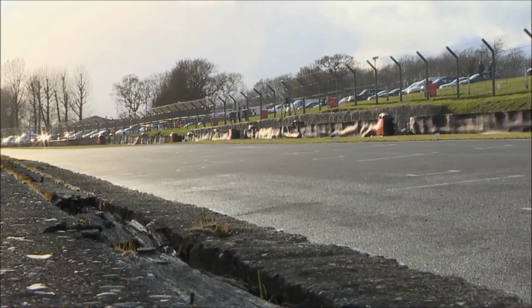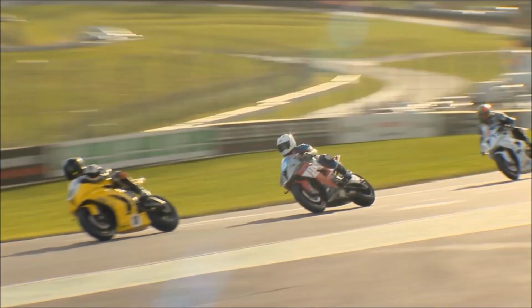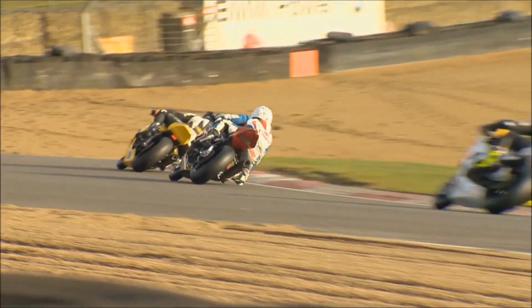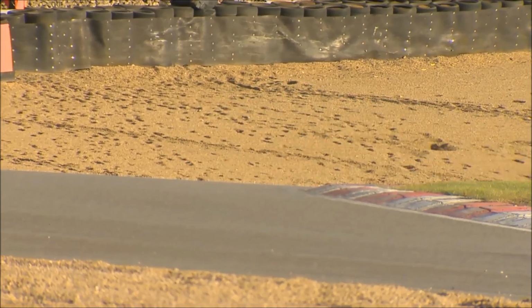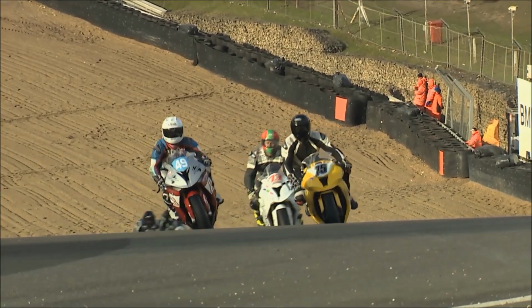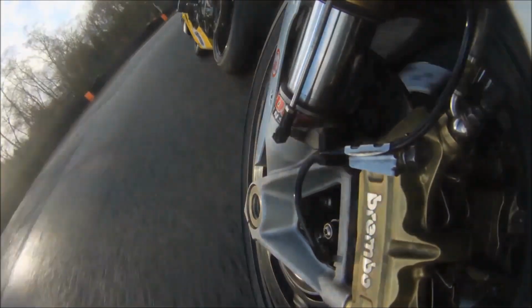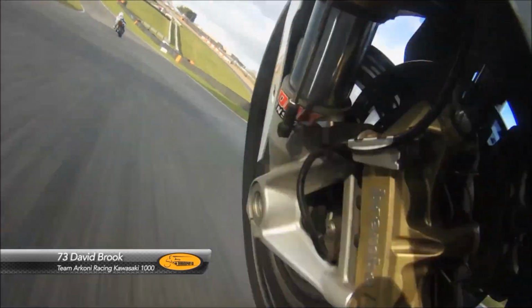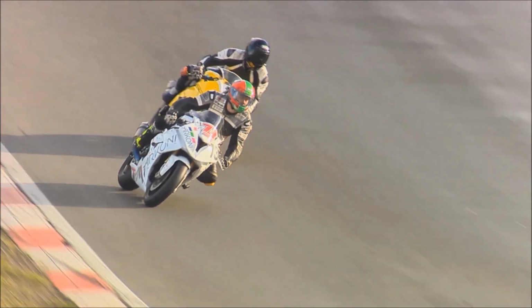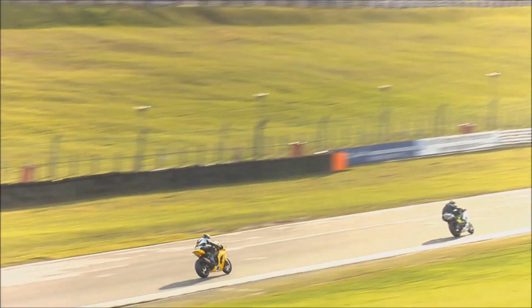Sid's still with me here in the commentary box once again, Sid. Looks like Lee Williams is the man to beat. He's checking out already. The confidence is high, tails up. He's bound, isn't he? Very, very good. It's the same old thing, Steve. If everything's lovely and pleasant in the garden, your life's feeling good, I tell you, there is no stopping you. It's the nut behind the handlebars which is the most important part of a racing motorcycle.